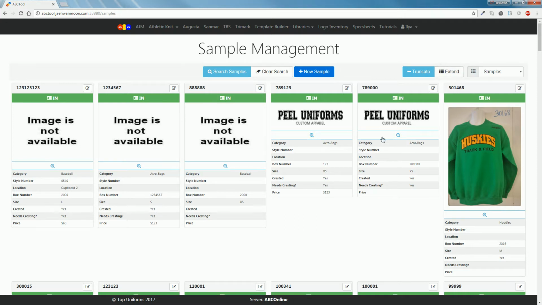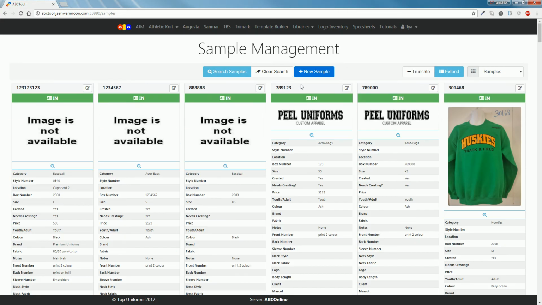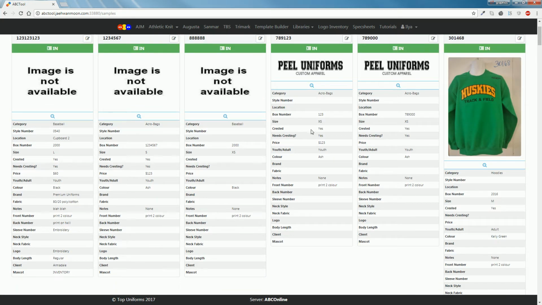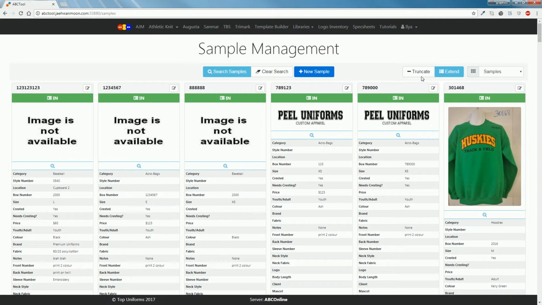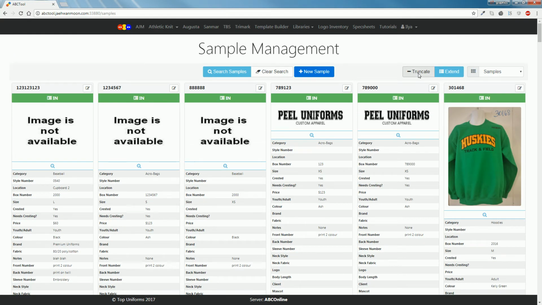is it switches all of these magnifiers to a specific state. So in this case, if I click extend, you can see the extended information for every single item in the list that's visible right now. And that's very useful if you want to have a look at a specific field that's not usually visible, such as the front number. For a bunch of different items, you can click the extend button and it'll show you all the extended details of all the samples that are visible on the screen.